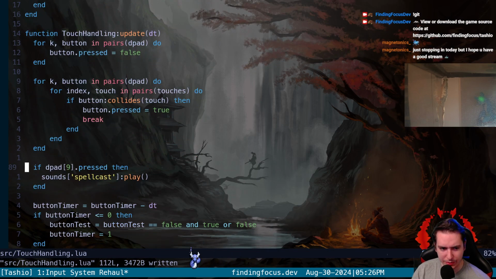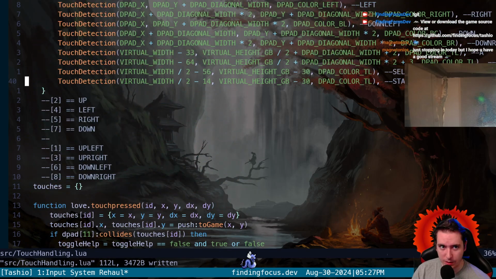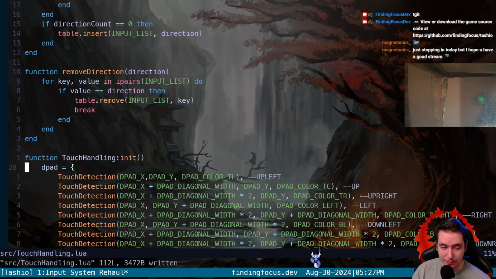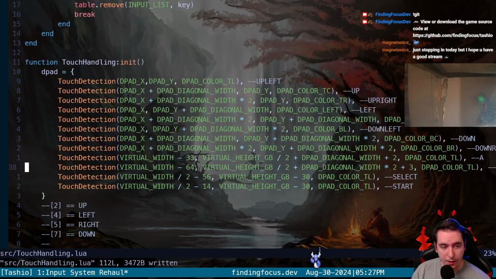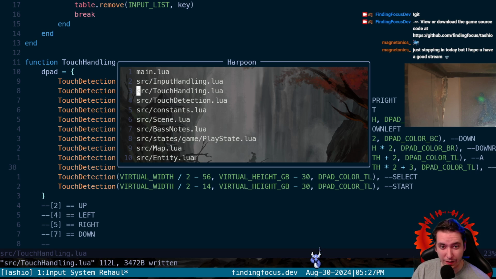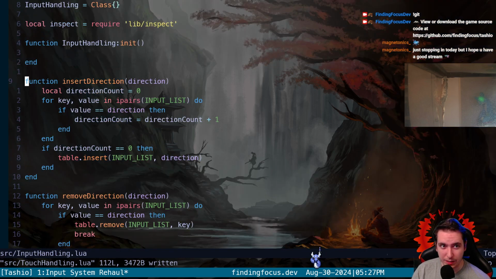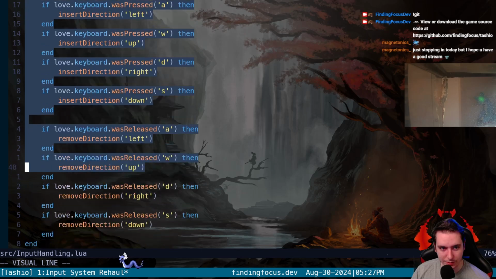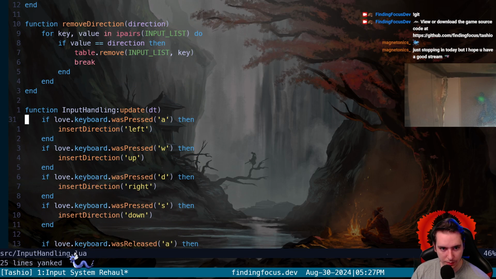The alternative is to put our touch handling inside our input handling, which technically makes sense. But then touch handling is jacked up with our touch and input handling. I think it's okay to keep it split like this. So if we look at our input handling, it should be called keyboard handling, not input handling. Yeah, it should be called key handling because touch is also input handling. So let's see here. We check for the thing and we insert it, and we check for a release and we release it. That's all we're doing.